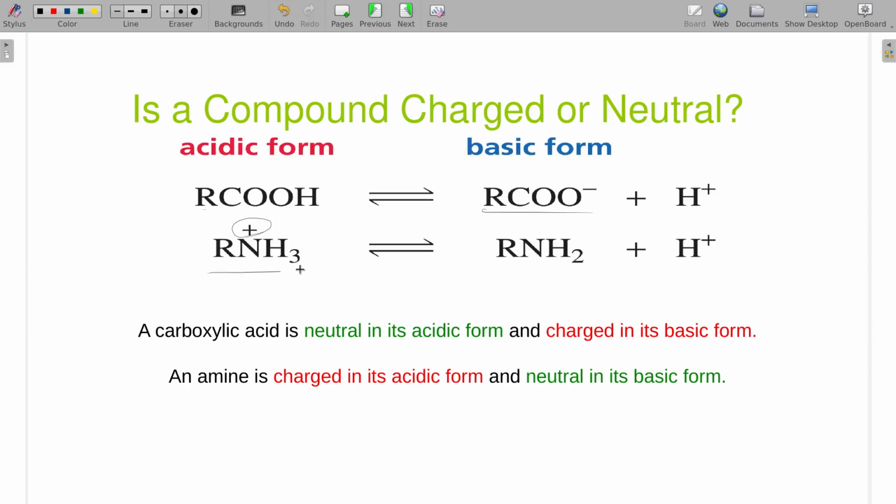So we see charged forms on one side of all these equations always, because these equations always actually show the exchange of an H plus with something else. That H plus creates a charge because you're moving an atom with a charge. So you're always going to have a situation where a compound in your balanced equation has a charge. More than likely it's 2. And sometimes it's all 4 locations get charged.